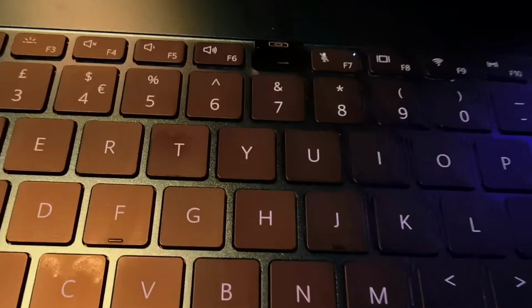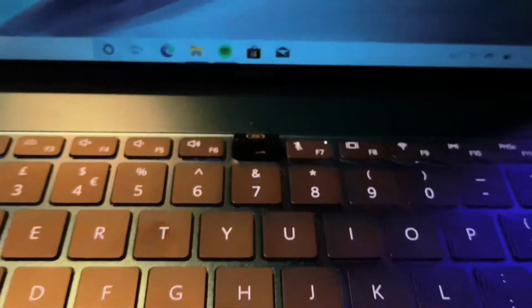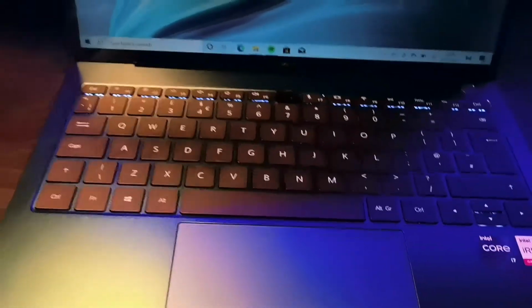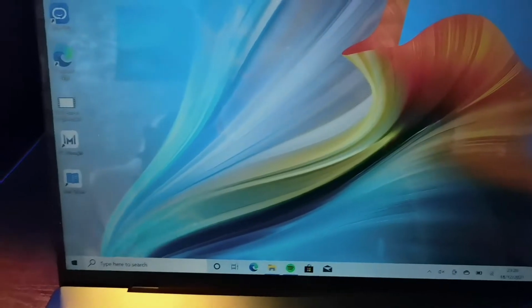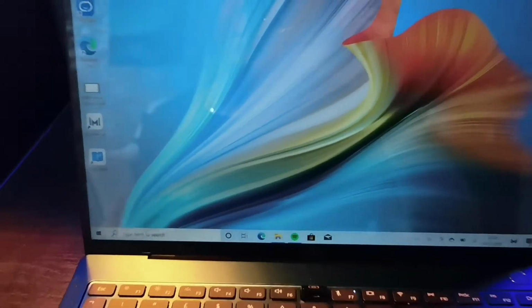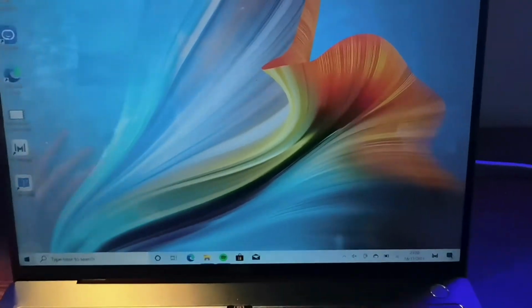So the last thing to note is actually the camera. The web camera on this laptop is hidden in the keyboard, and it does give you a very strange view when you're video calling. Most people see it as a negative thing. However, me personally, I don't really use my laptop for video calls. Nowadays, you normally use your phone or whatever's easier, so it's there if you need it.